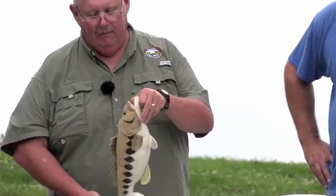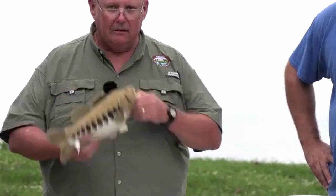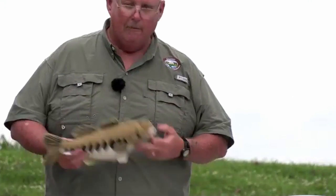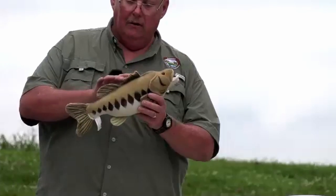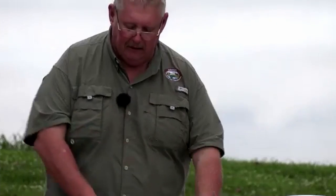Once the hook is out, feel free to grab him by the lip, pick him up by the belly, get your quick picture, and turn him loose or put him in your ice chest - however you want to do it. For bass, bluegill, or crappie, you can lay those first few spines down by simply laying your hand down and grabbing the fish. Always go head to tail - please don't go the other direction. You will remember if you go the wrong direction, especially if you caught a catfish.